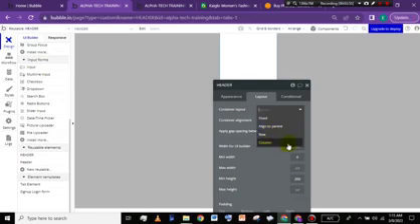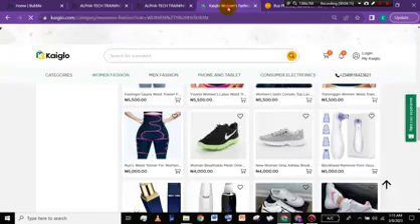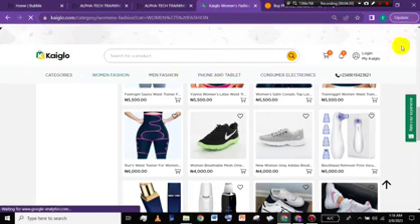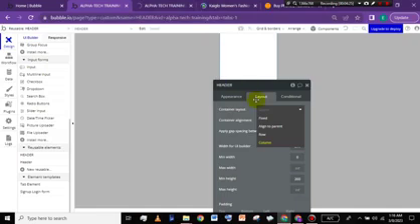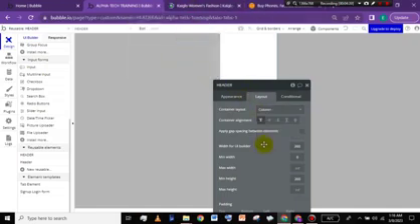But in this case we want to have a column, because we want to have the first group, which will be carrying our icon or the name of our application, and then the second group, which will be carrying the search bar, and the cart and other functionalities, just like we have it in this e-commerce website here. You can see here there are two groups. You have the one carrying the search bar, and then the one carrying the categories. So we want to build something like that over here, and so we are going to leave it as column.